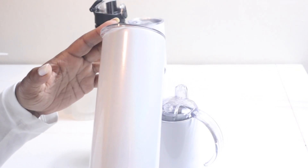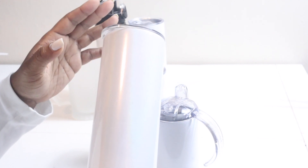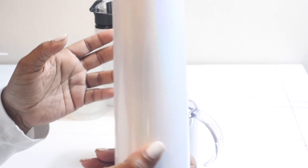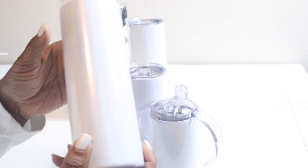Depending on the vendor and even sometimes from the same vendor, you always want to measure your tumblers when they come in — measure the length and the width — because sometimes they do change and each vendor is not making the same size tumblers. This is the glitter holographic tumbler that I was looking for. I am going to sub on all of these just to test them out — anytime I get a new shipment in I test one tumbler out to make sure the quality is good.